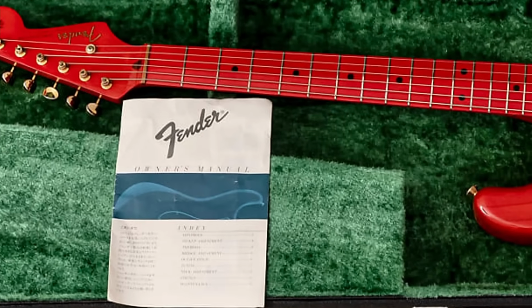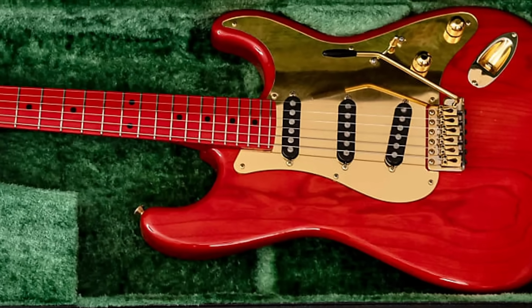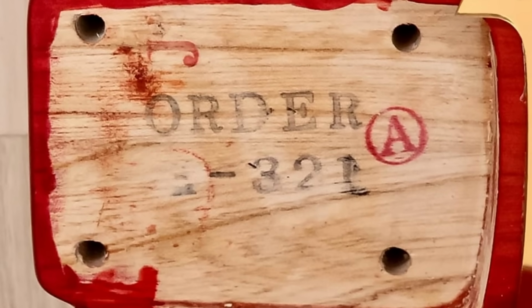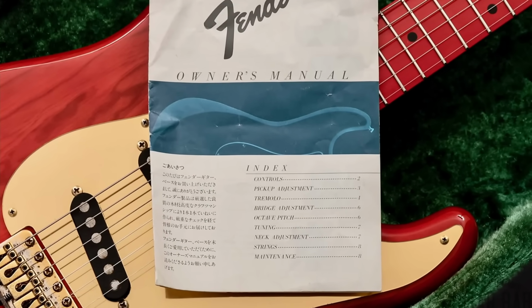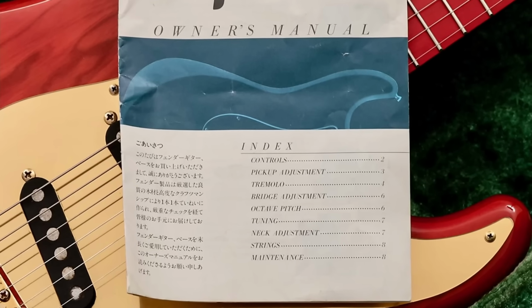Now I know what you're thinking. Did somebody buy this and modify it to make it look like that instrument? Was it ever given to Steve because of it? No. According to MIII's Guitar Bar, this was part of Fender Japan's order-made program, which makes sense due to the markings that we've seen. But they described it as a custom shop for non-catalog and sometimes one-off instruments. So kind of think modern day mod shop for Made in Japan instruments.